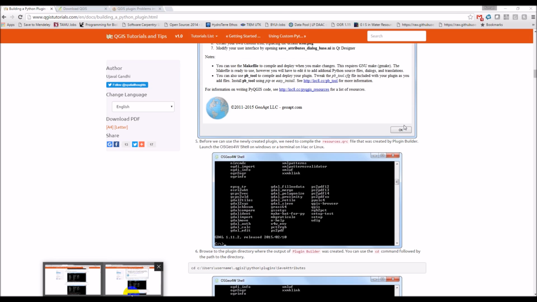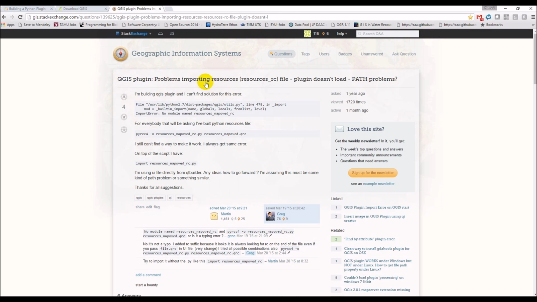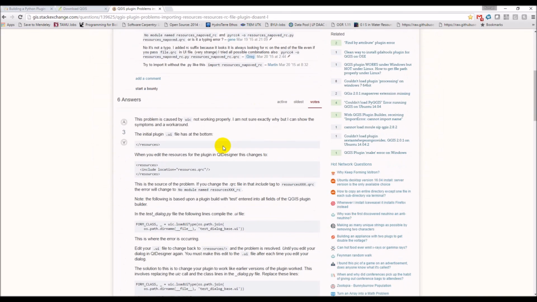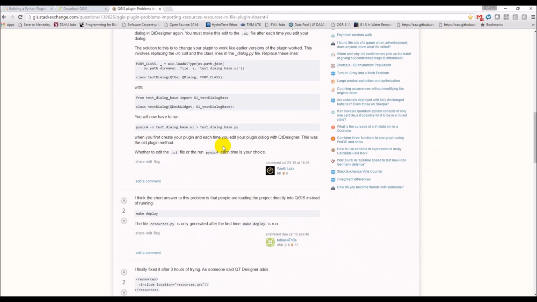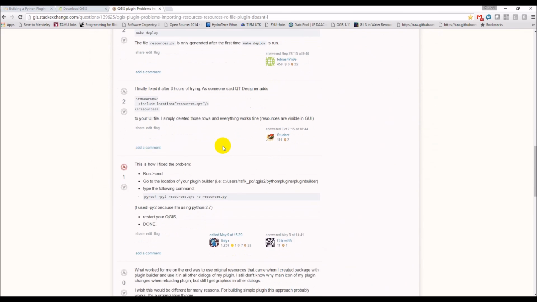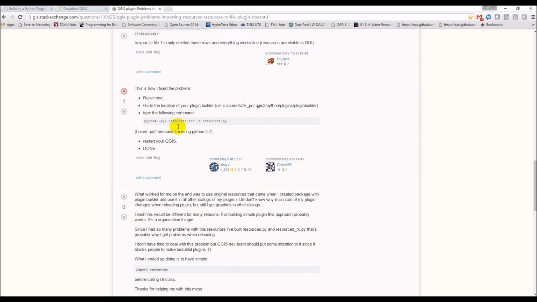Now, I found a fix for this on GIS Stack Exchange. You can go to this URL here, Google something like this, and you'll find it. And the answer that I've found that works for me is this one here, using the command prompt, the Windows command prompt.